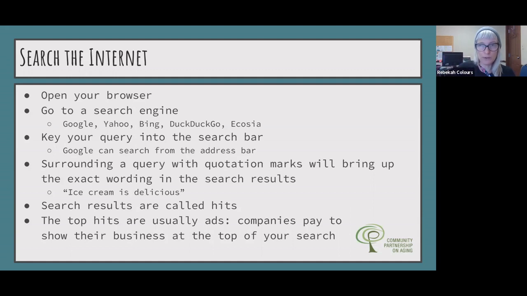So if you scroll down a little further, you'll probably get the same place, but when you click further down on the screen, they won't be making money off of your click. So just something to think about. It's supposed to give you the most relevant search results, but there is definitely money involved.